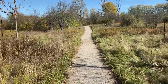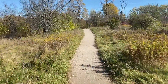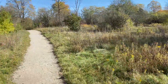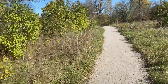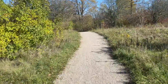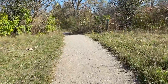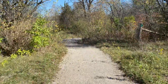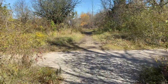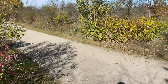As we continue along the path, we will be coming up to the Grand Trunk Trail, which is owned by the city of Cambridge and is not part of Rare lands. At this point in the video, when we come up to the Grand Trunk Trail, you will have a decision to go either left to explore the Osprey Trail and learn about different habitats, or we can head straight, which is a peaceful nature walk option. Please click on one of the two arrows to indicate the trail of your choice.